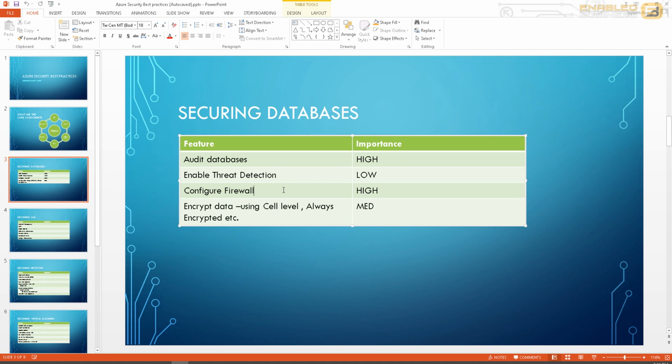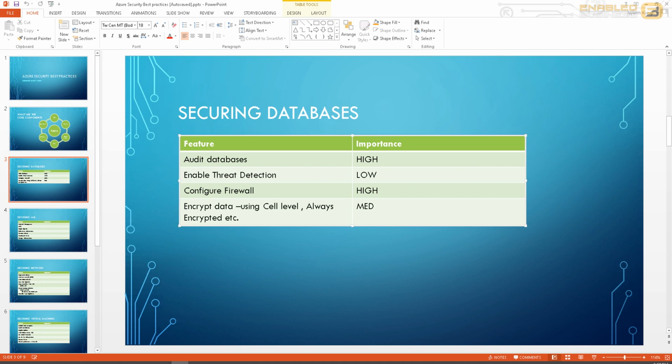The most important and probably the most basic is configuring firewalls, and here you have database level firewalls and server level firewalls. The one that we'll be showing in this video is server level firewalls, which come inside of Azure, and for database level firewalls I have a link which you can visit at the end of this video. And last but not least, you've got cell level encryption, always encrypted. These are features internal to the database engine. So if you think about it, the first, second and third ones are stuff that you do inside of Azure, and the last one is something that you do to your data. So without any further ado, let's have a look at how we can secure Azure SQL databases.